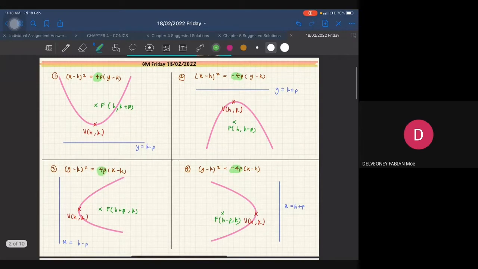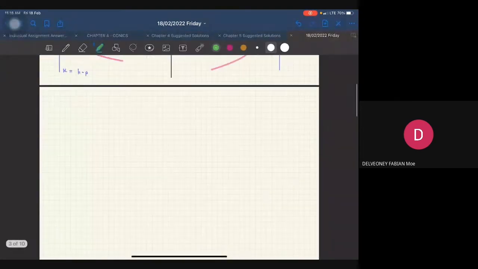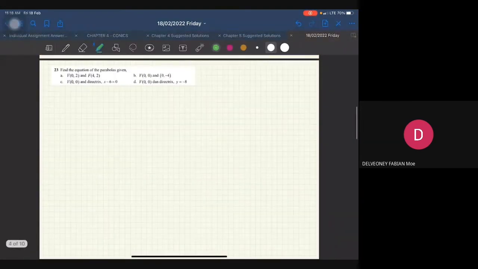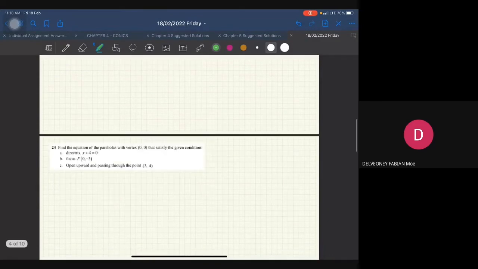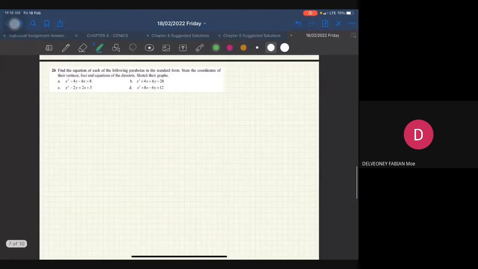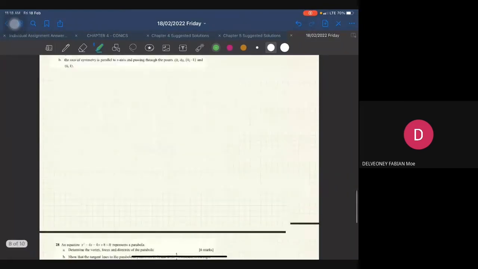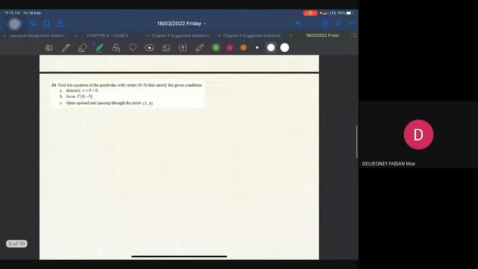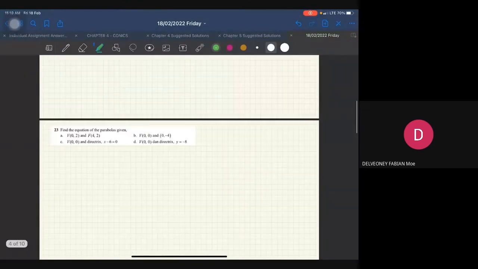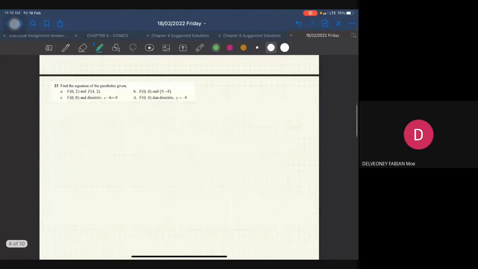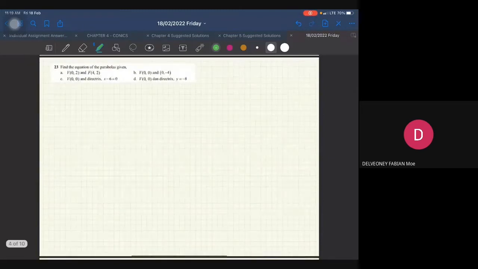Okay, so now let's straight away go to tutorial question. Okay, so kita ada soalan 23, 24, 25, 26, 27, 28, 29. Okay, so ada berapa soalan ni? Lebih kurang 6, 7 soalan. Okay, so ada tak antara mana-mana soalan ini yang awak nak saya discuss terus? Okay, sebab kita ada sejam je, so kita tak banyak masa. Okay, so cuba bagi tahu saya terus soalan mana yang awak ada masalah, ke semua okey saja? Senang je.